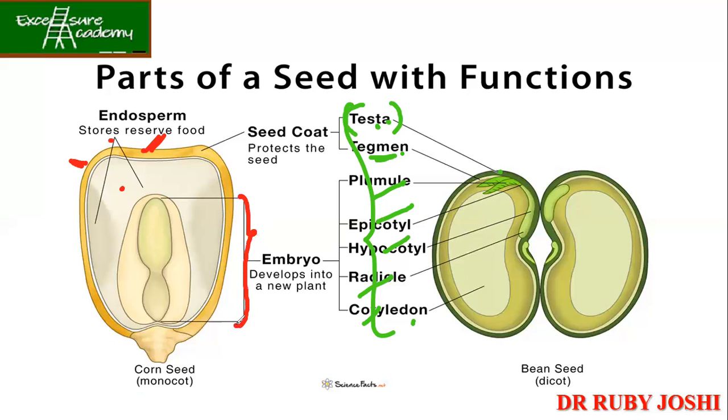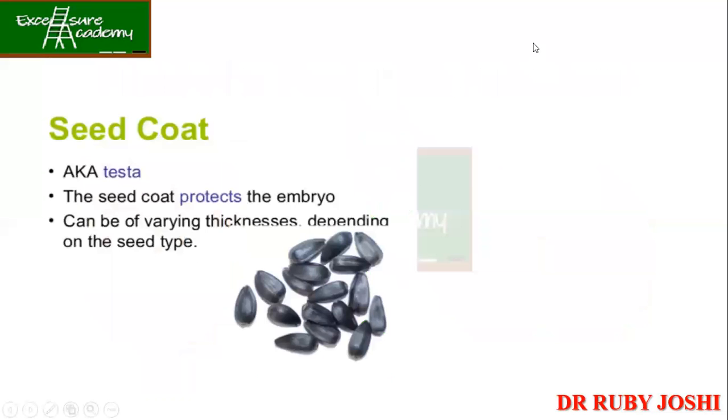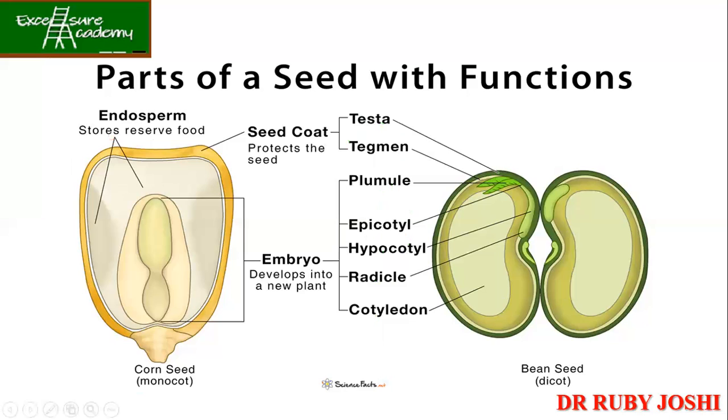Now we have got the embryo. Different parts are there, so later we'll study about this. And what we see is from the embryo only, later your new young plant will come. So slowly we'll study everything in detail. Today your job will be to remember all these different parts and their function.